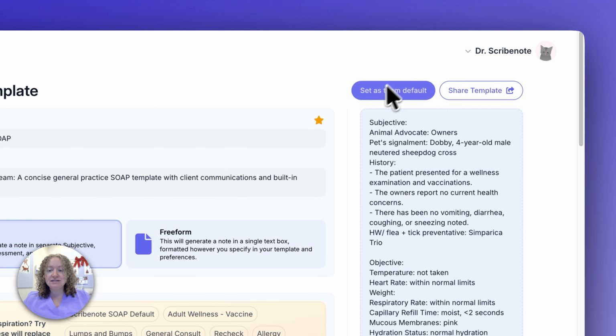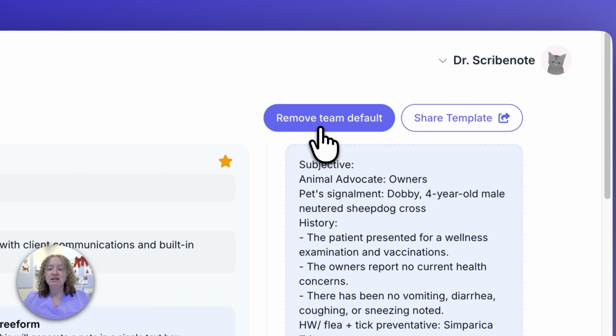And now this other button is kind of unlocked. So we've got this option now to set this as a team default. And what this means is basically that this is accessible to your entire team to record under in their drop down for recording. So I'll show you what that looks like. So I'm going to do that. I'm going to set this as a team default.